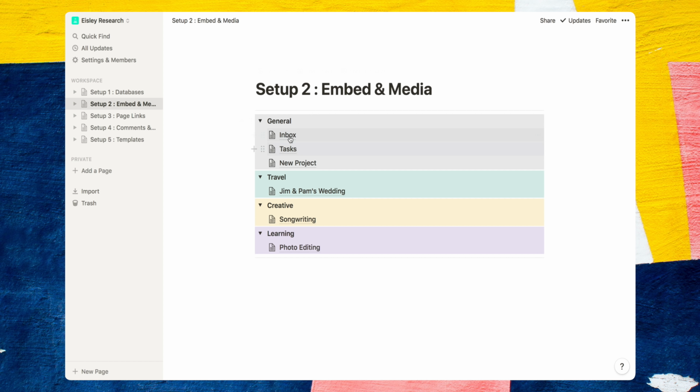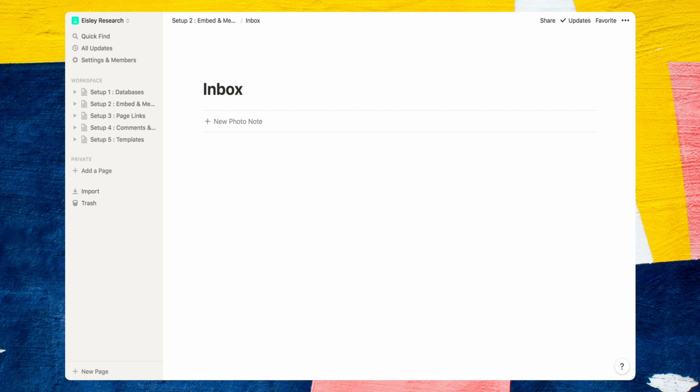So this is a bonus. Now, some of you might already be aware of this. Whether you're on your desktop or on your mobile device, you can actually click on this plus button here to quickly add a new page inside of the page that this plus button is next to, which is a great nifty little feature that Notion has given to us, and I am very grateful for it.